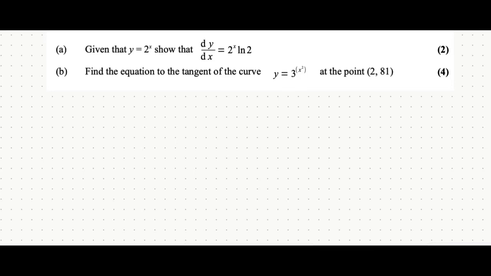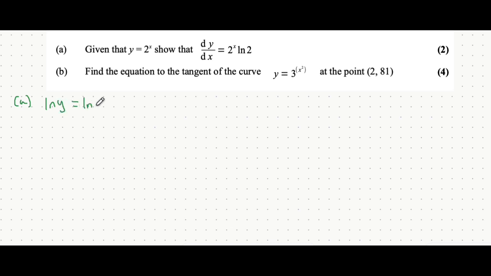Hi guys, so in this video I picked out a pretty difficult implicit differentiation question, but what makes this very unique is that x is actually a power. We need to somehow bring it down so it's no longer a power. Now that might seem familiar to you guys, and it should sort of point towards using the ideas of logarithms. So what helps is applying ln to both sides of the equation.